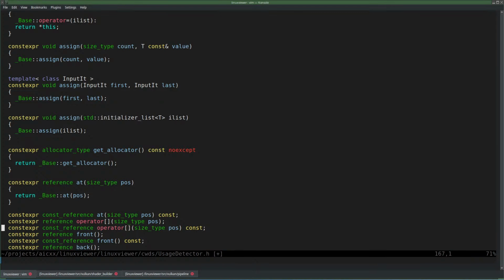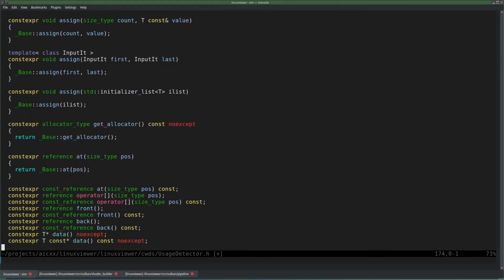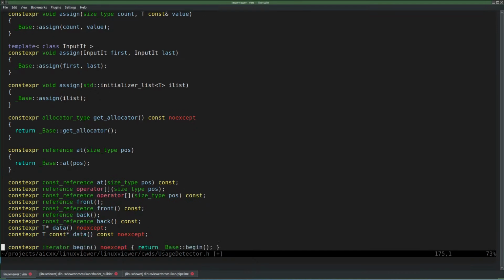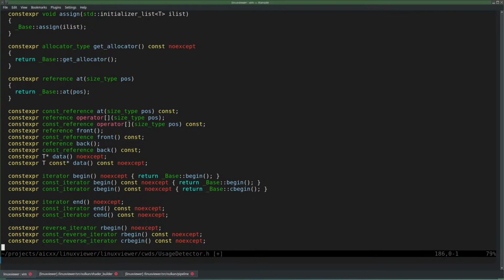Okay, maybe I should start writing this because there's just a lot of them. Can I automate this somehow? Yeah, it's not really very easy to automate.